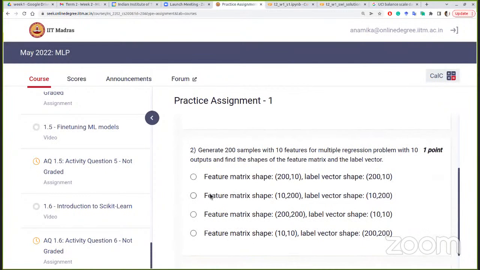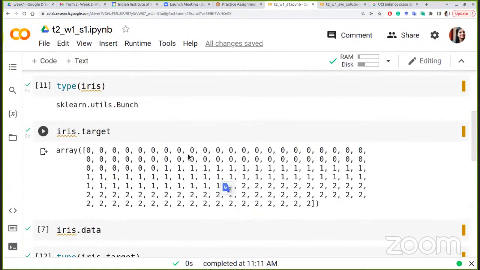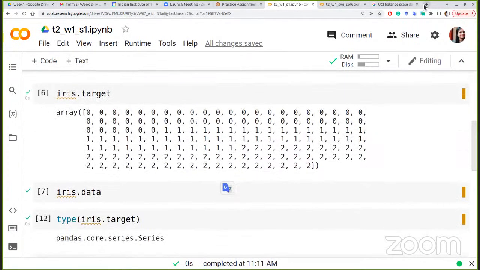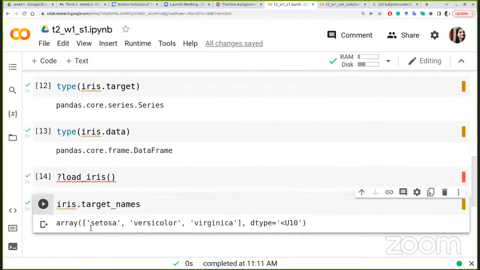Ma'am, I have a doubt here. This is the list of the class names, and we just checked out the labels. They are 0, 1, and 2. If I want to know which class name belongs to which label, 0 denotes which of these three classes, 1 denotes which of these three classes, what is the procedure of retrieving that information? So it should be in sequence. Whatever sequence you see here in the target names, 0, 1, 2 will be automatically assigned in that sequence.